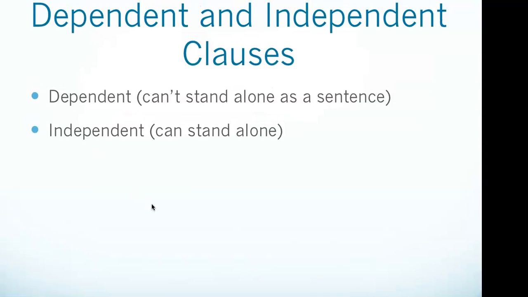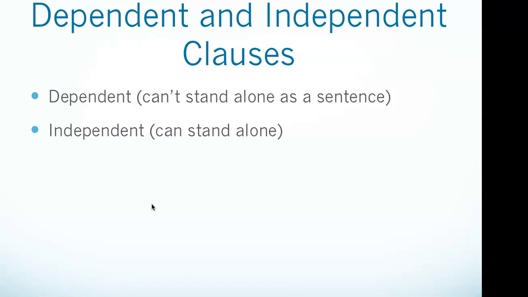Dependent and independent clauses. A dependent clause is a group of words with a subject and a verb. It does not express a complete thought, so it is not a sentence and can't stand alone. Right, let me repeat that. And plus we have it highlighted here. A dependent clause can't stand alone as a sentence. So an example, "because she has an attitude problem," is a dependent clause. It contains the subject she and the verb has. So again, it will have a subject and a verb, a dependent clause, but it can't stand alone.